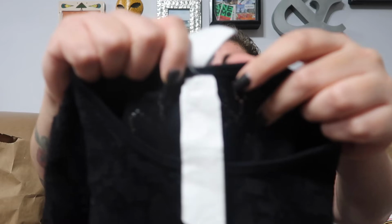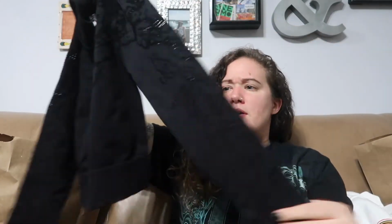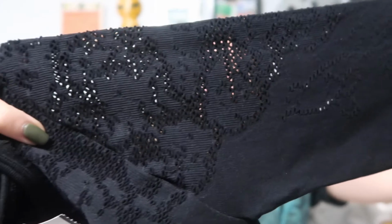One of the items I'm not going to show you because it's going to be in a different video. This one is Fabletics, size small. I am very picky with what price point I will pick up Fabletics, and this is a cropped black top, but it does have laser cut details along the sleeves and along the neckline as well. So I thought this was kind of nice, and it's in really excellent shape. So I'll definitely try to find at least the stock photo so that I can see how it fits and get the name of the style, because the name of the style is usually what sells the Fabletics pieces.